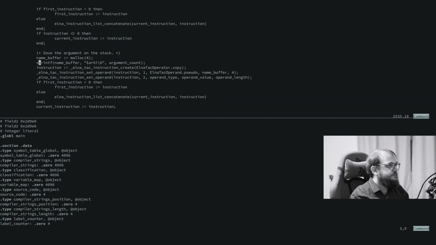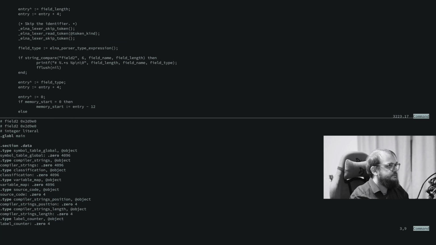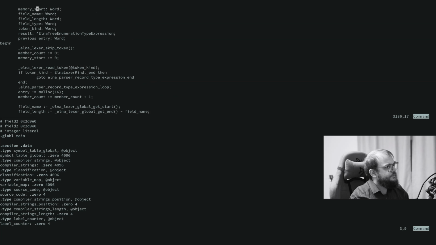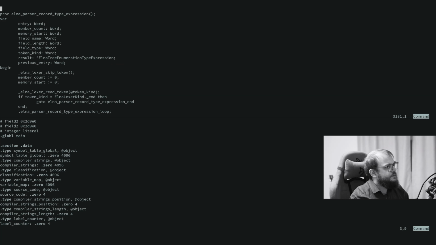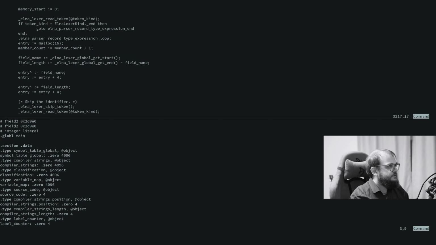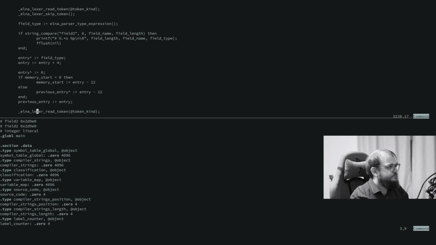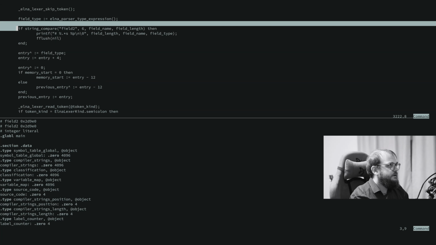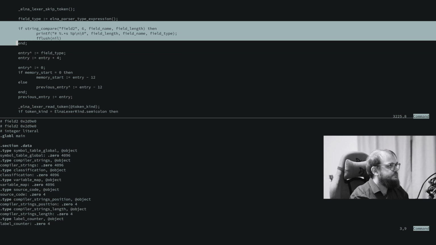Let us look for the printf. This can be removed, I think. What is it? This is for the record type expression, but it should probably just work if we calculate the field size correctly. I suppose I will just remove this stuff.